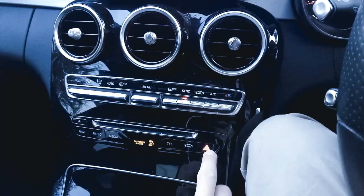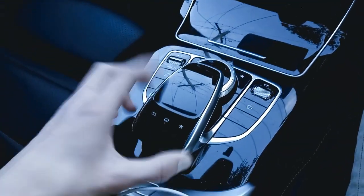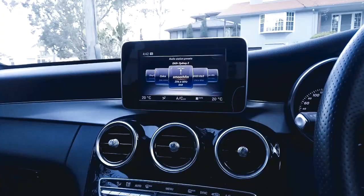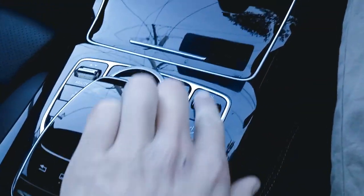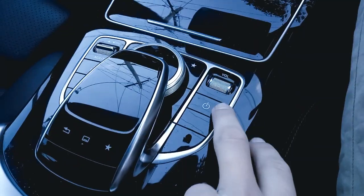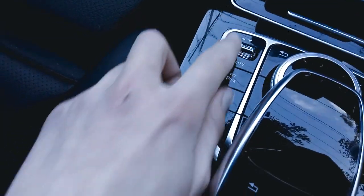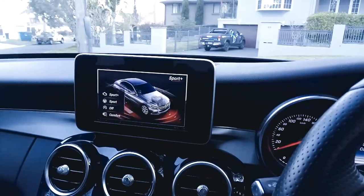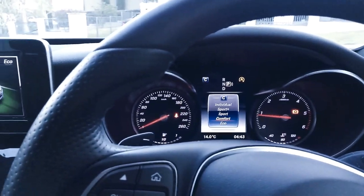Down here is the hazard lights, which flash like that. This down here is the Mercedes command controller — same as in the coupe. You've got a touchpad here and a little swivel wheel which allows you to choose what's on the screen. This is your volume here. This turns your screen on and off. That's your automatic start-stop button, parking sensors off, and agility — so that's for the sport mode. If I go up, that's Sport, then Sport Plus, then Individual. Down for Eco, and then Comfort, which my mum likes it in.